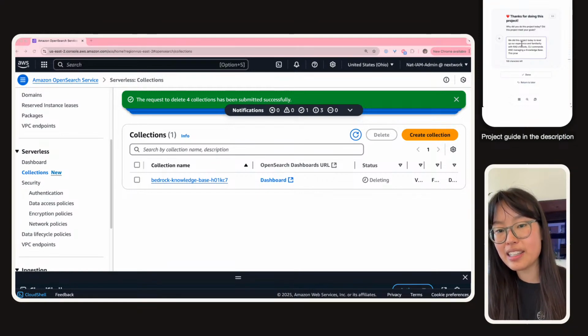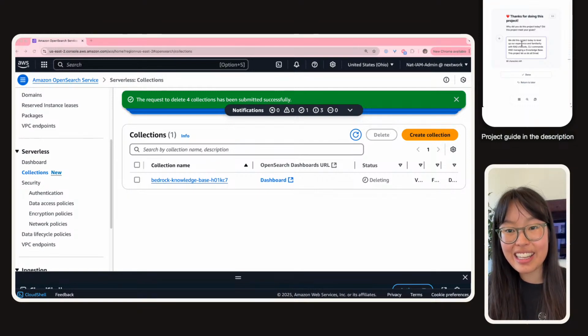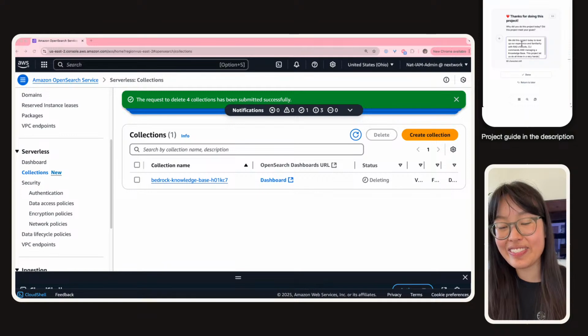This project let us do all three in a very hands-on way. We're one step closer towards integrating our chatbot in an app.